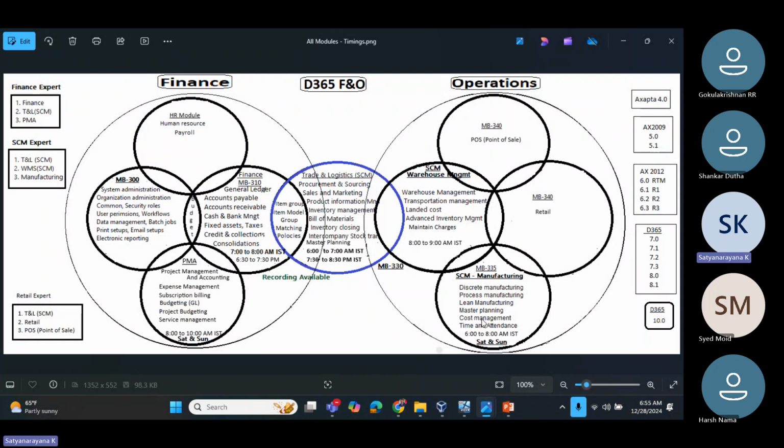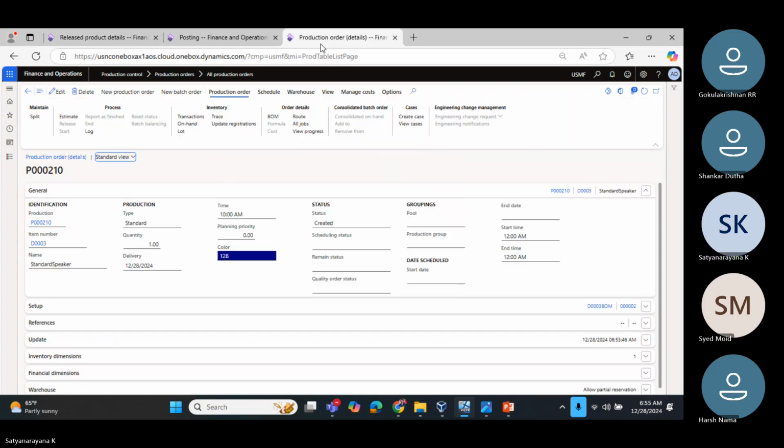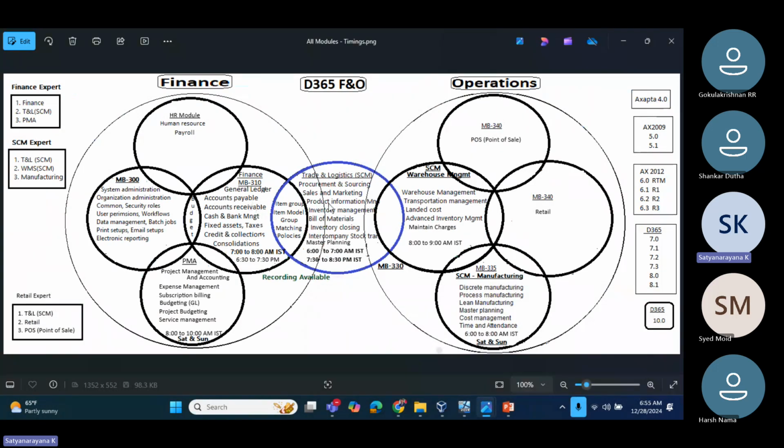So handling these postings is really complex for finance consultants and SCM consultants. These two groups cannot handle it alone. So you need to hold this and pass on the information, or go help these people. You should not say, I'm not a finance consultant, so I cannot help you.